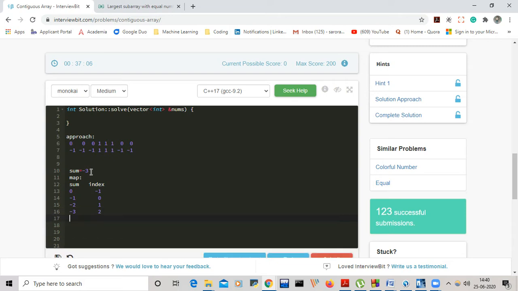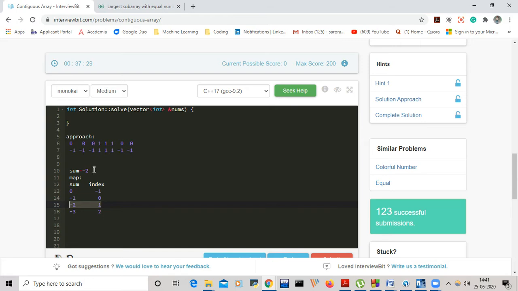Now again 1 comes. As soon as 1 comes, the sum becomes -2 because -3 plus 1 is -2. Now we'll check whether -2 is present inside the map or not. You can see that yes, it is present, and its index is 1.